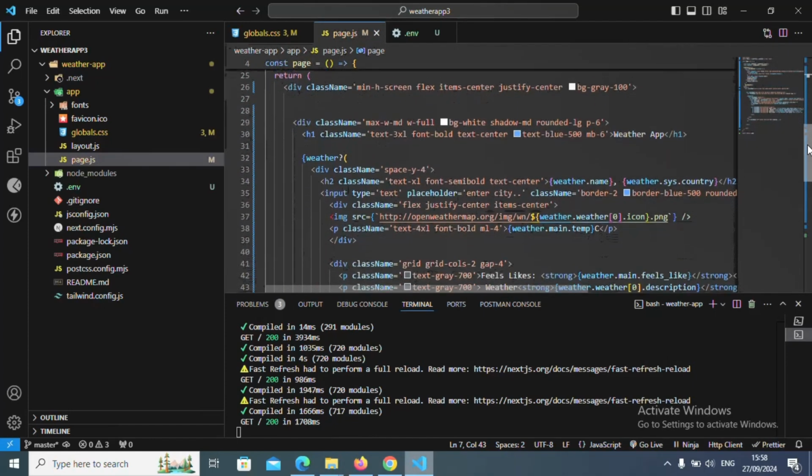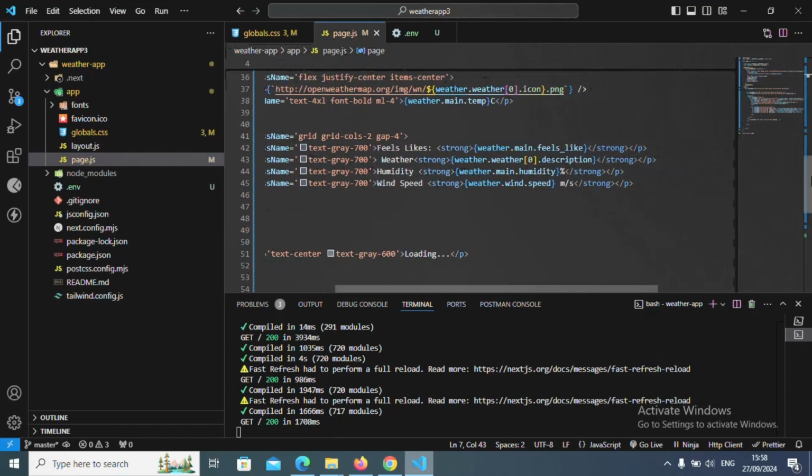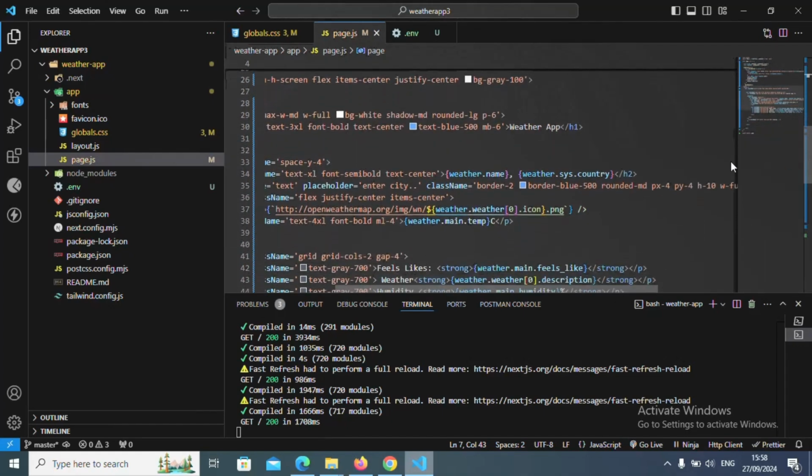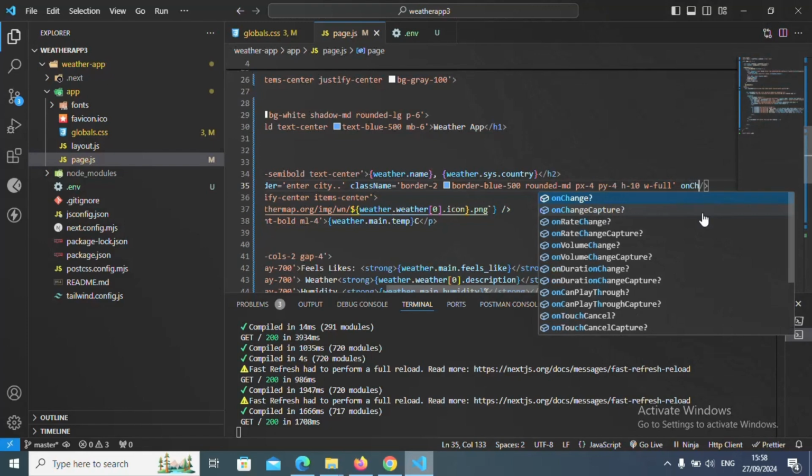So within it, we can use the onChange event, and that is going to come within the input. Just use onChange.